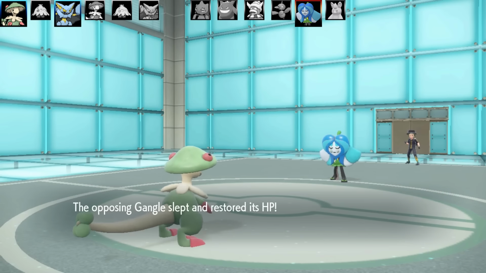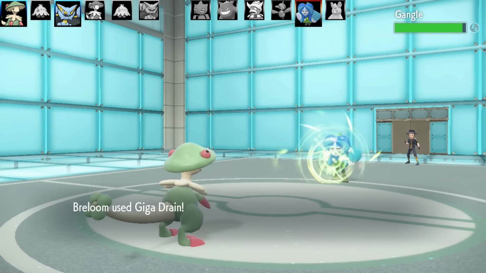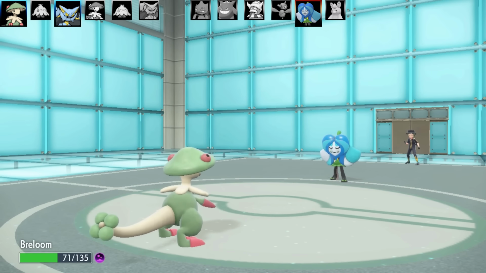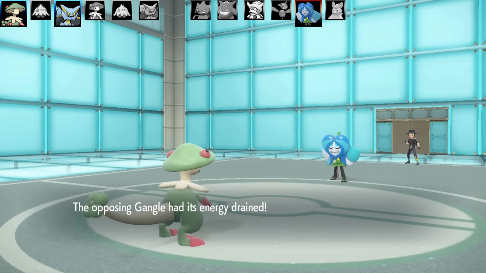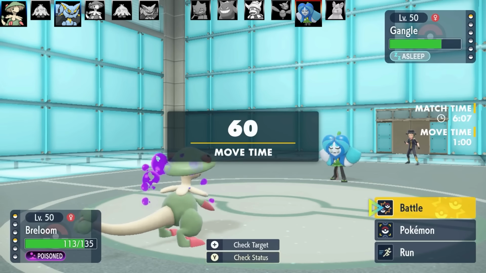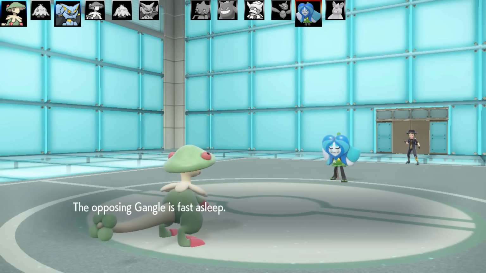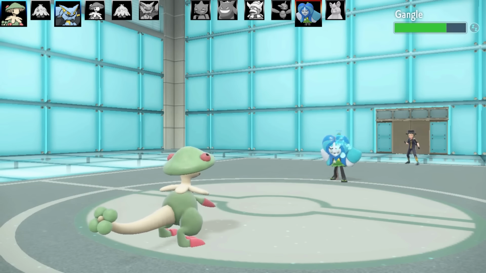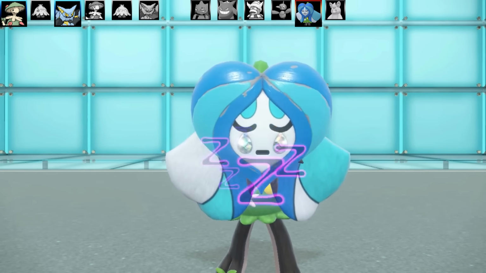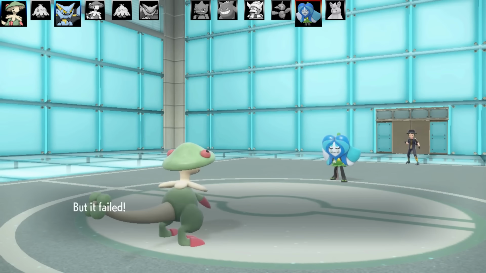Anyway, so this seems to be a Rest and Sleep Talk Wellspring Ogerpon, which is going to be a bit rough here for my Breloom because Focus Blast is a bit shaky. So if I miss one, it's just going to keep resting up again. I do have Poison Heal, but you're going to have to hit me with multiple Power Whips here for me to do anything. And I don't really know what their 4th move is either. I'm thinking it might be their signature move. So they're going to go for Sleep Talk and they're going to get Rest, which is very, very unfortunate. I really hate when that happens.